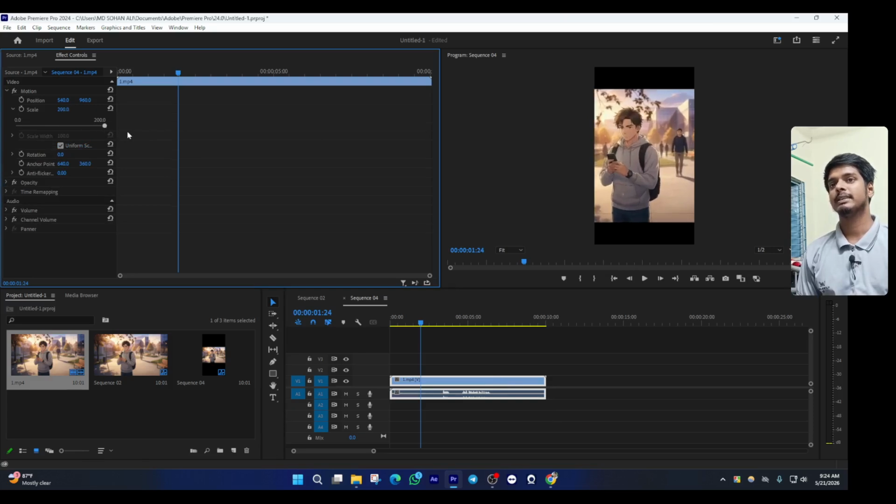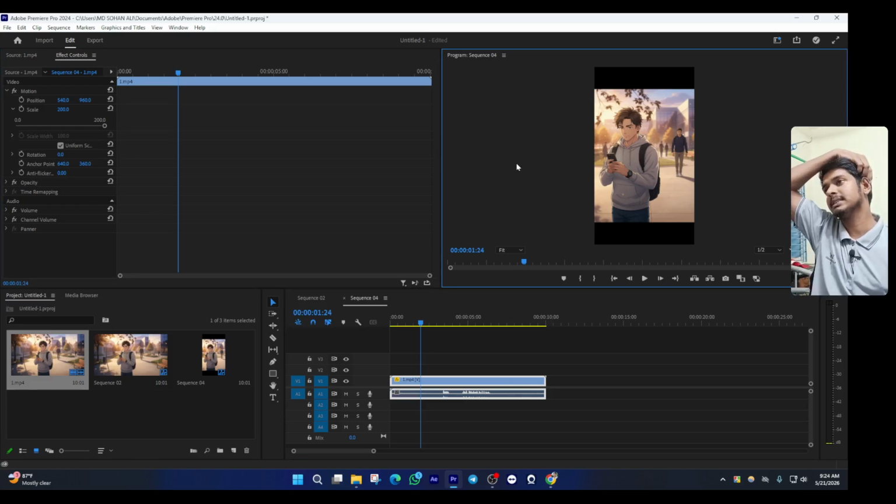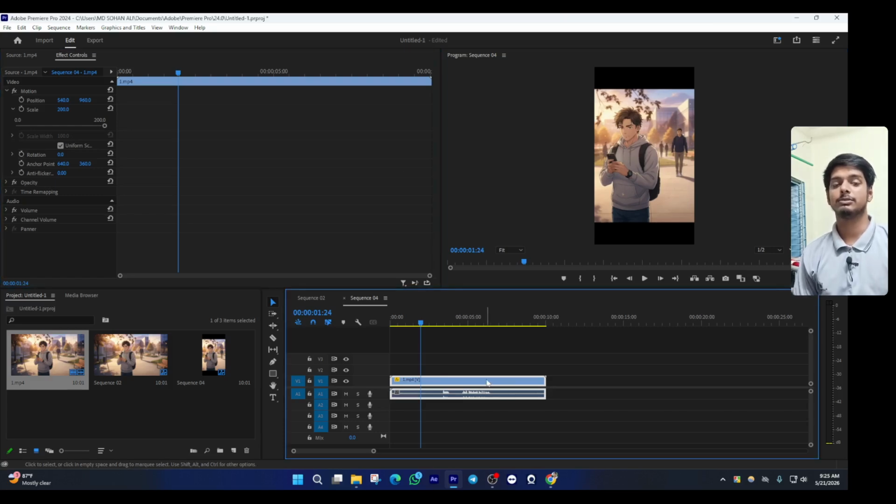scale it to fit. This is the most scale. What can we do? In the next video, in another video, we will learn how we can convert a 16:9 ratio video to a 9:16 ratio video. Well, we can see we cannot zoom more because this video is not full HD. That's why we cannot make it.